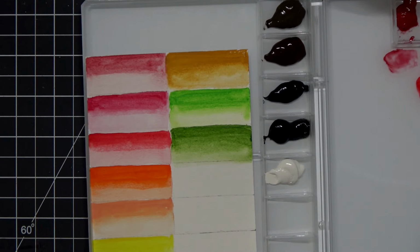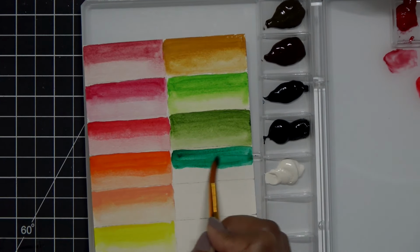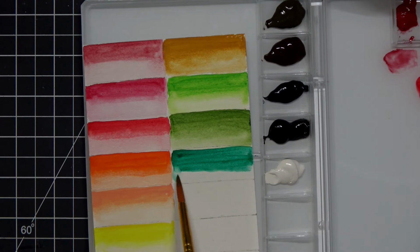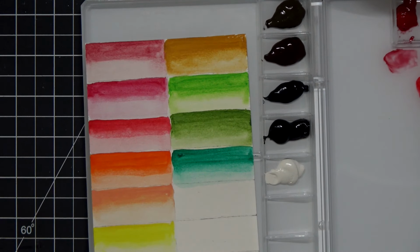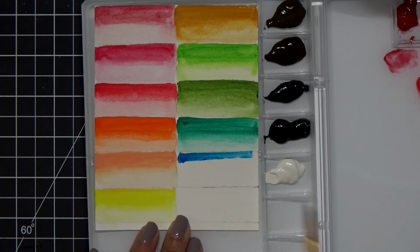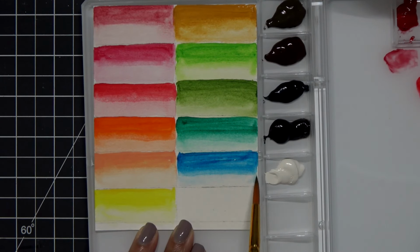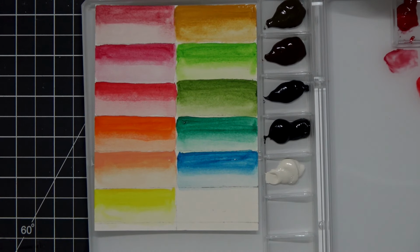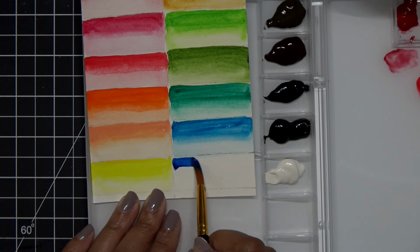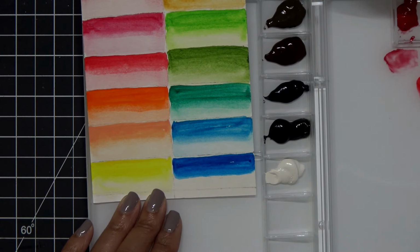Anytime you're doing watercolor, it's going to react a little bit differently on the paper you're using. So keep that in mind. If you were to use this color on hot press paper, it doesn't have the ridges that it does in cold press paper, so the color might lay a little bit differently. Make sure whatever you swatch it in is usually the paper that you will use when you watercolor, so you know how it works with that paper.